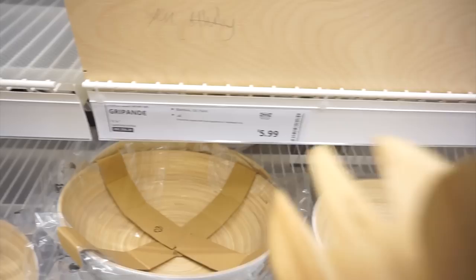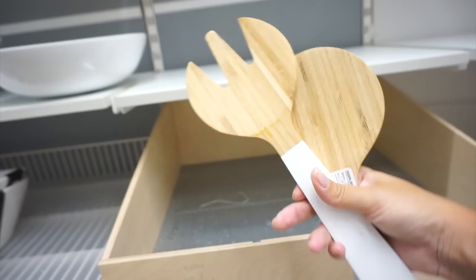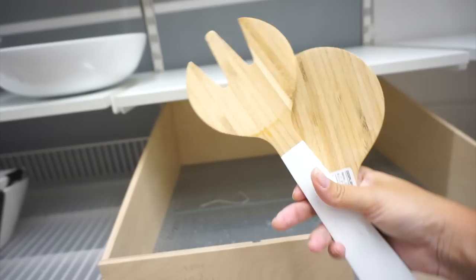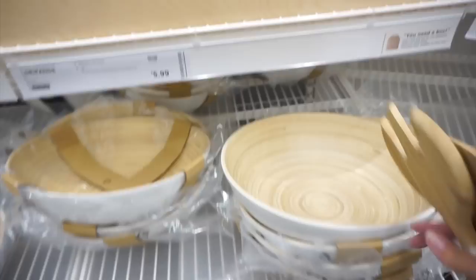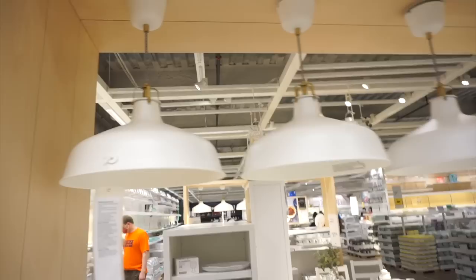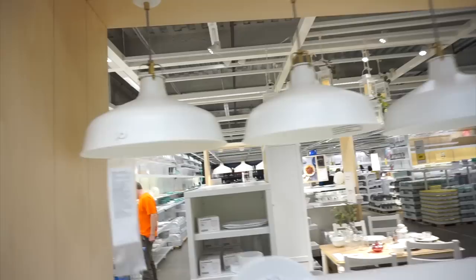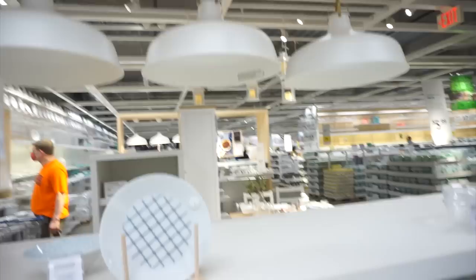I'm really disappointed because I came here for these bowls — unfortunately they're totally out of stock. They're so pretty — the white with the wood detailing would look so nice in my kitchen. I'm going to try taking a screenshot and see if they have it online to ship. I also just spotted these pendant lights — the camera is not doing them justice, they are so beautiful for above a kitchen island. I couldn't believe the price — $39.99. They give a really beautiful aesthetic and would go great above a large white island.